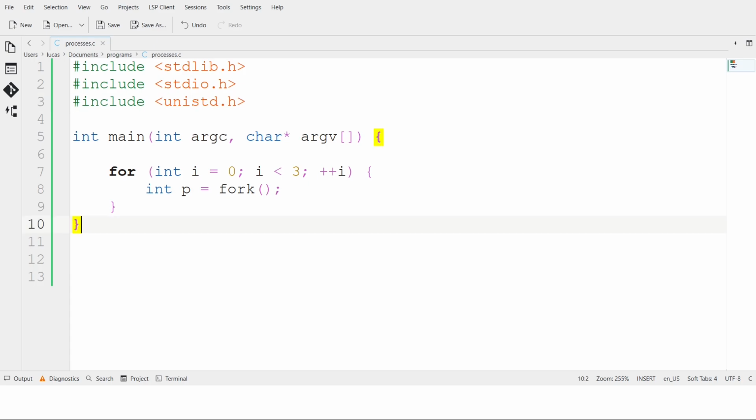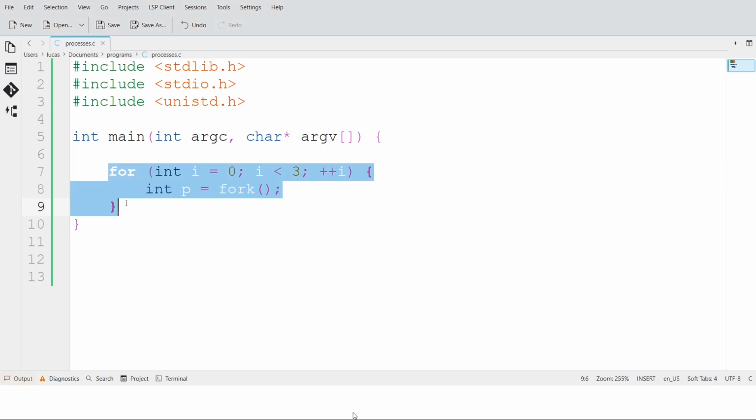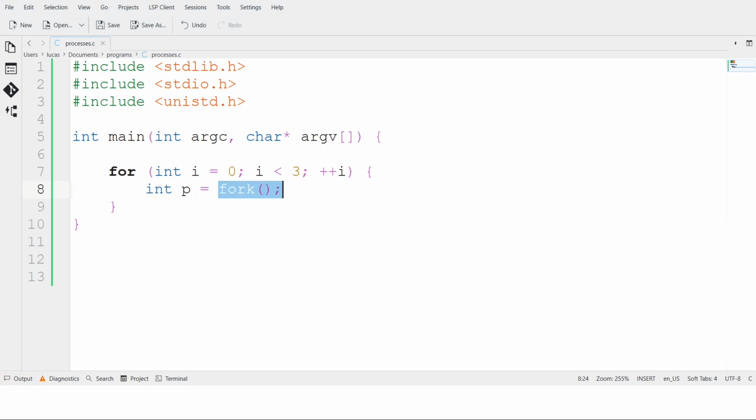Okay, in this exercise we have to build the process tree that results from running this program. Take a look, what do we have in this program? Well, we have a for loop. This loop runs 3 times, and in each iteration we are calling the fork function. Remember that when we call fork, our program is duplicated. Now there are 2 processes executing the same code. The original process is called the parent, and the new one is called the child. Both processes continue from the line right after the fork.